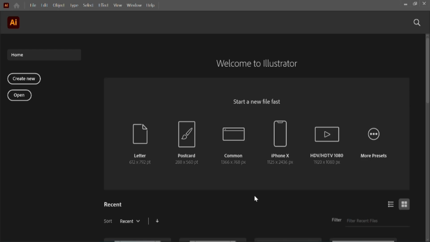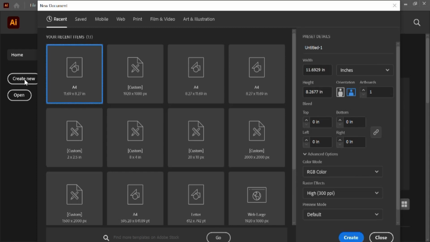Okay, so this is Illustrator, and what I'm gonna do now is create a new file, a normal file, which is 2000 by 2000 pixel. I'm gonna click on create. Once I click on create, I'll click on pixels.